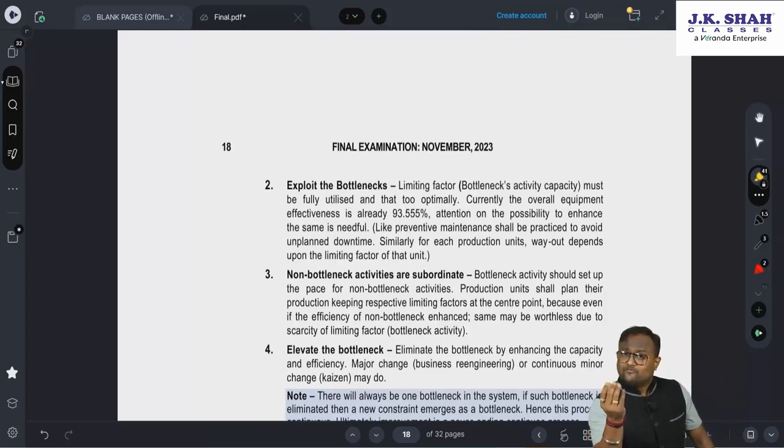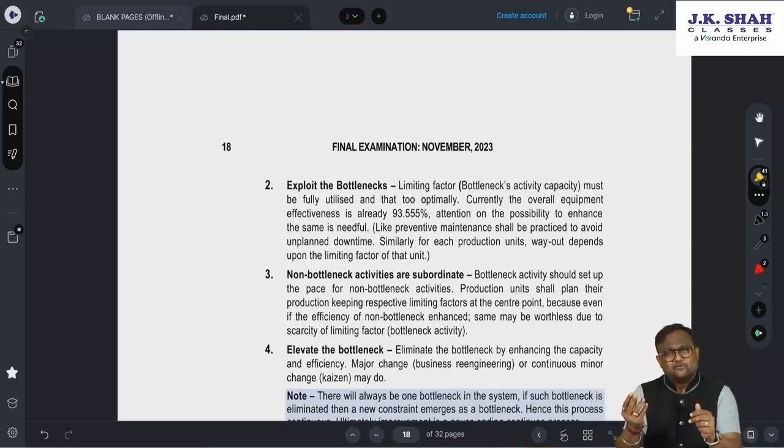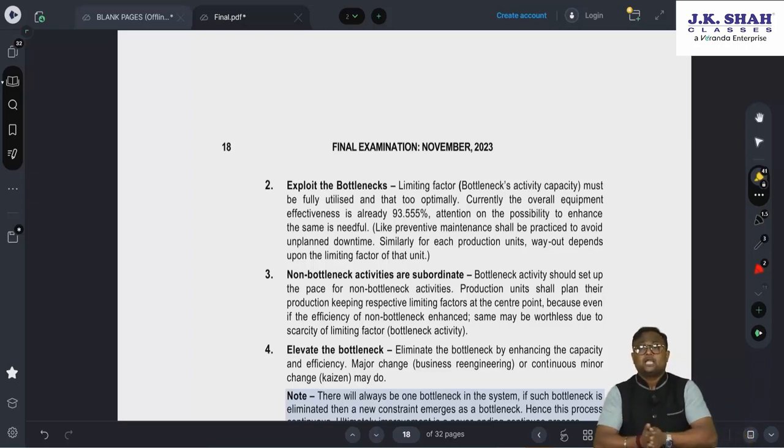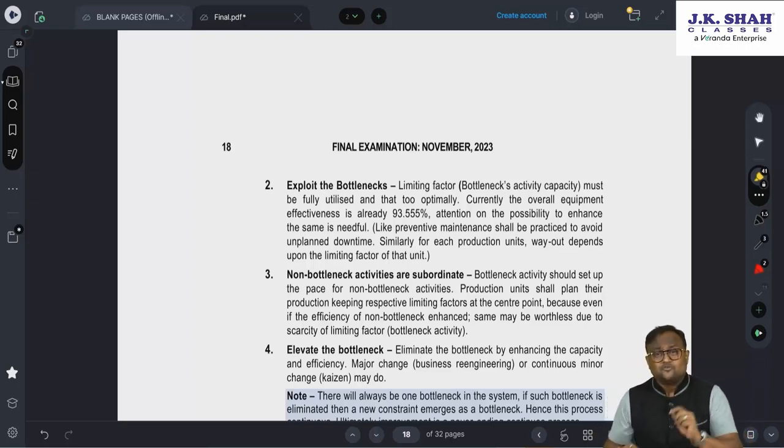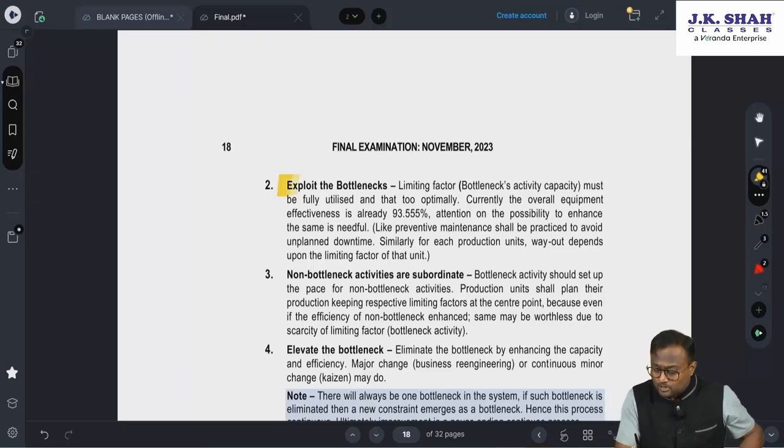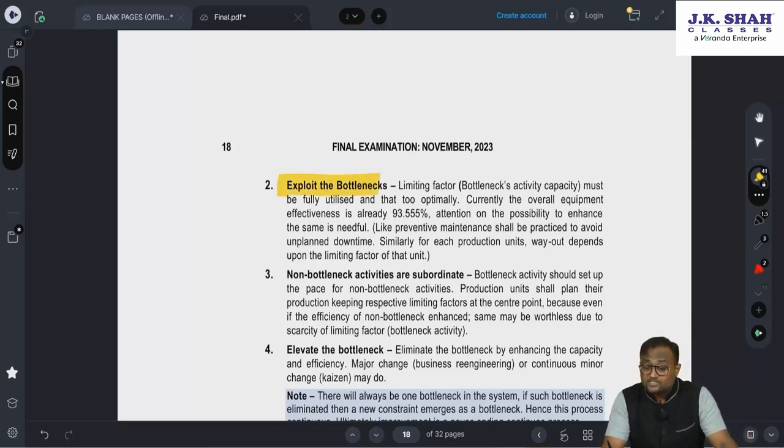That means 300 hours, if I take care of the first one, which is hardly giving me a shortfall of 200 hours, will be taken care of. So find out the bottleneck activity, find out which factor is exactly responsible. Exploit the bottlenecks. Exploit the bottlenecks means find out how effectively, how productively that available resource can be used.